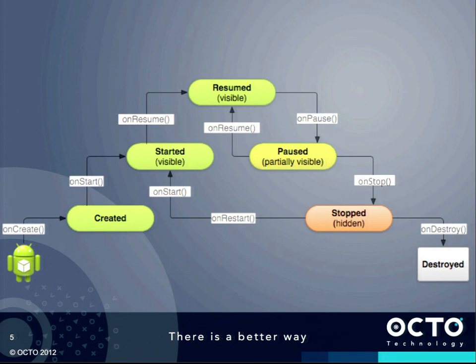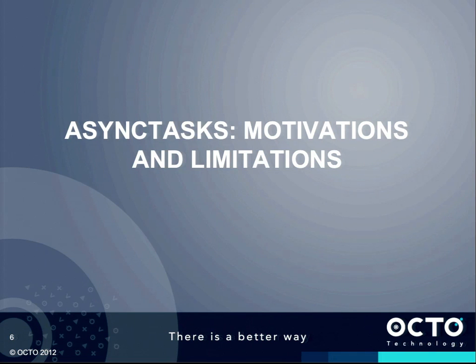So the important thing about this as it relates to networking is that the life cycle of a network request, for example, fetching some image data from the server, is often longer than the life cycle of the activity. So for example, a typical use case is when you have an activity, you need to populate it with some data. The activity goes and fetches some data from the server. Maybe it needs to fetch a JSON list with some information about each item in the list, and then maybe it also needs to fetch an image for each item in the list.